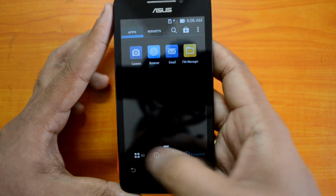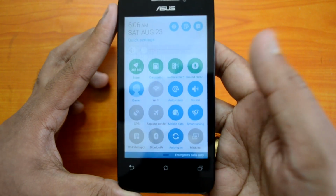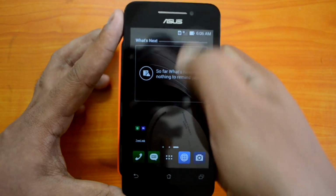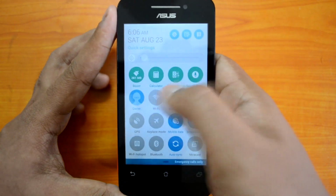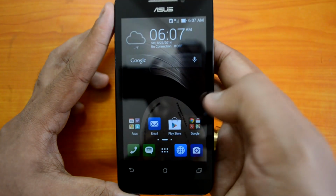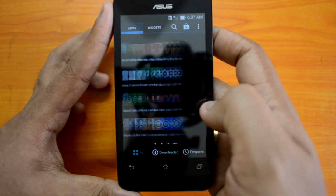And you can see that it offers lots of options unlike the core Android, and the notification center is also really beautiful, which can be customized. There are lots of handy options like the ability to quickly release RAM. You can access different options from the quick notification center. The UI is also really good and really fast.